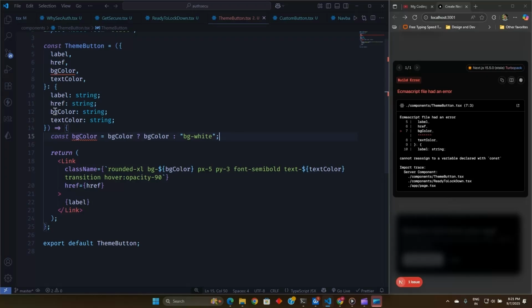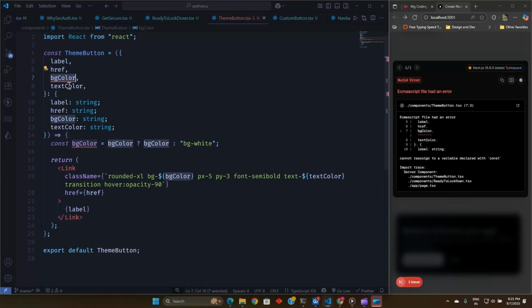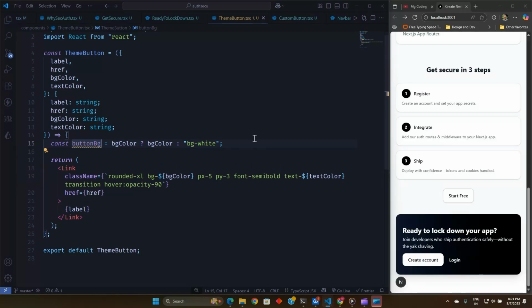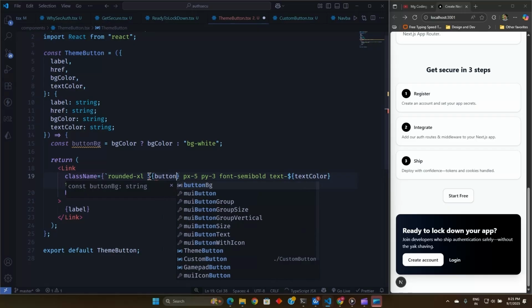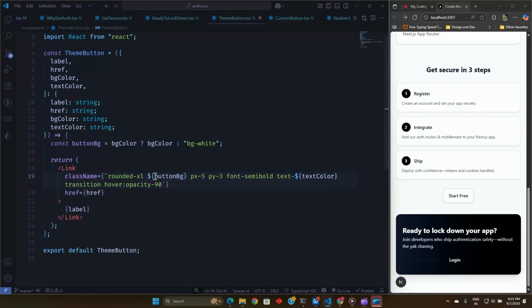And also here you can see we already have bg color and we are using it here, so let's change this to background color or button bg, and save it. So now there is no error. And after this, we can change all of this, and here we will create a separate button bg, and save it. And also here for the text we will do the same thing.